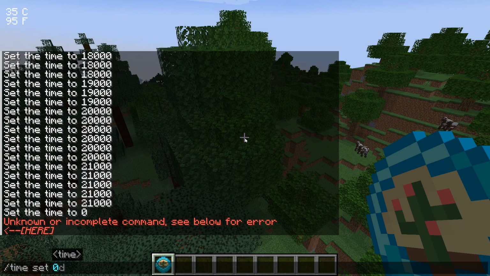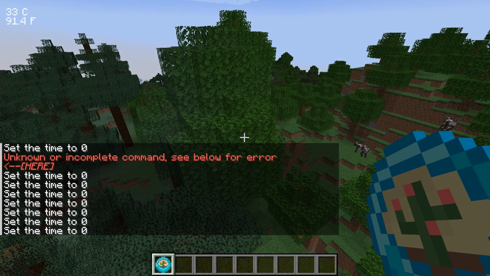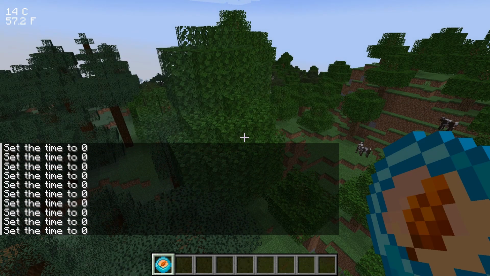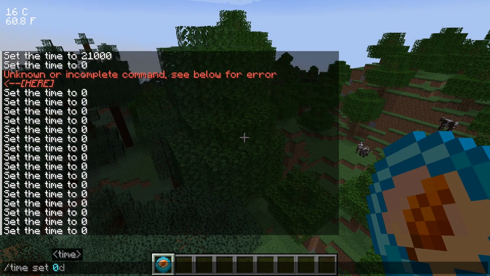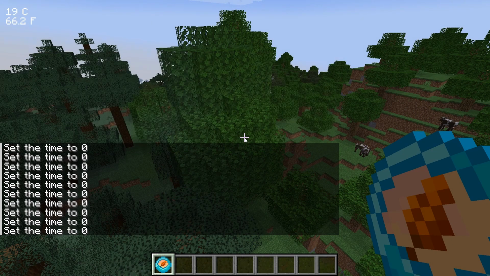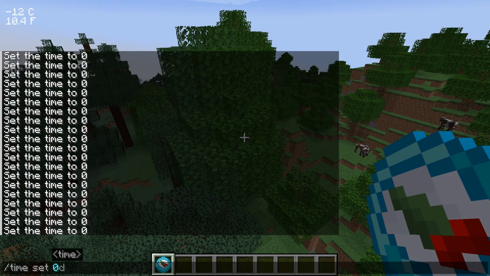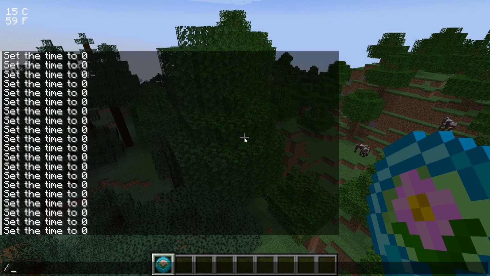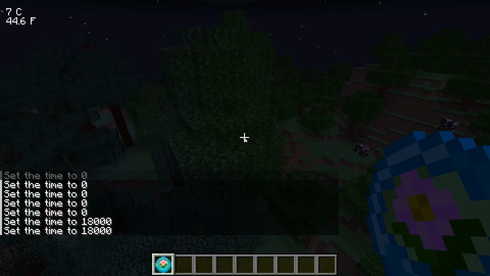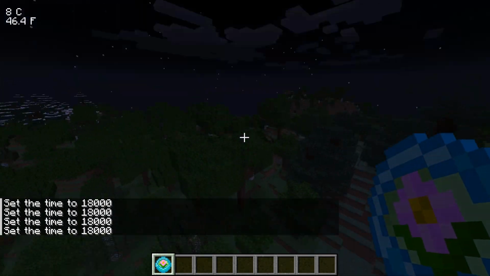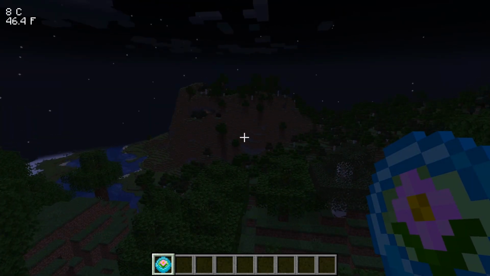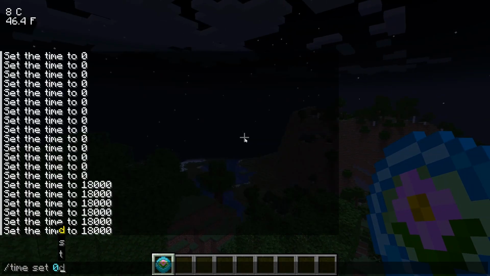Obviously night's going to be a lot colder than day, so we might need to adjust the temperature a little bit more. I did notice that around 0 it gets pretty cold, or hot, one of the two. And I was just testing the temperatures to see if those were working for each season, as well as we have the icon on the side there. We can kind of see that it's working for the temperature. It does increase and decrease based on the time of day and the other thing, but I still need to make sure that it's actually working for the original idea.